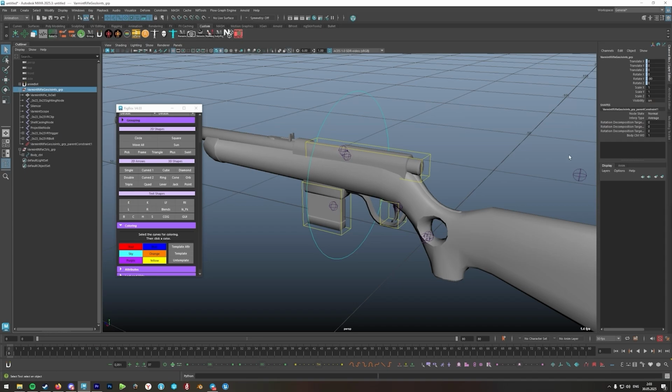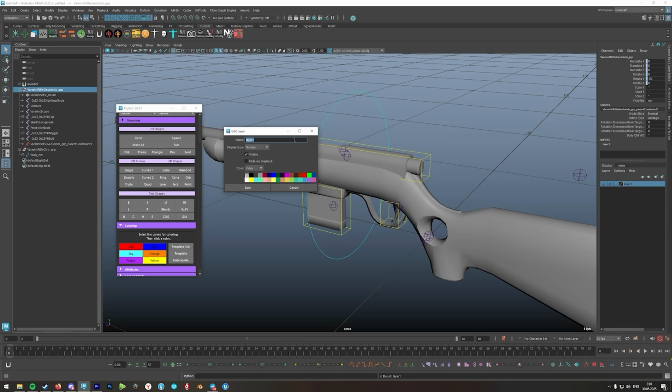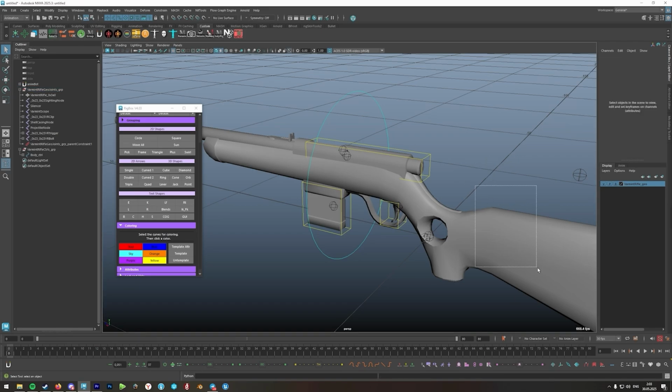That's why we will create a new visual display group. Select the group with geometry and joints, switch to the display tab here and press this button. A new layer is created. Let's rename it to the Varmint Rifle Geo. Save it and switch this third checkbox to the letter R, which means reference. We cannot select any joints or geometry as intended. Now only the controls can be selected.